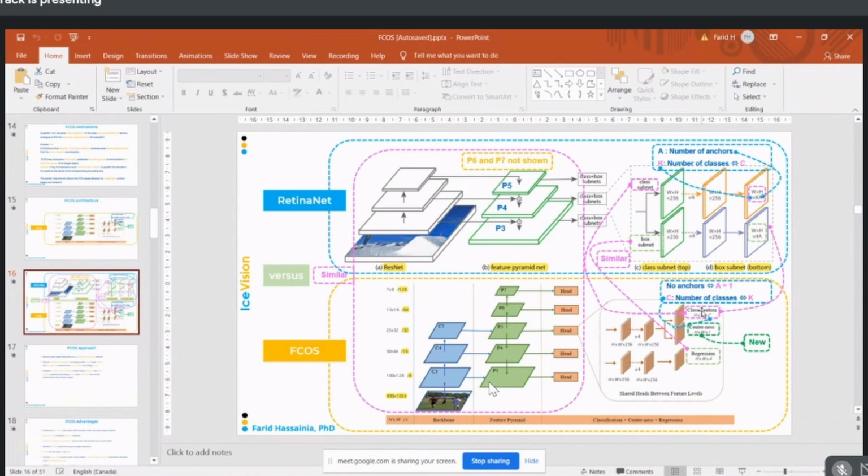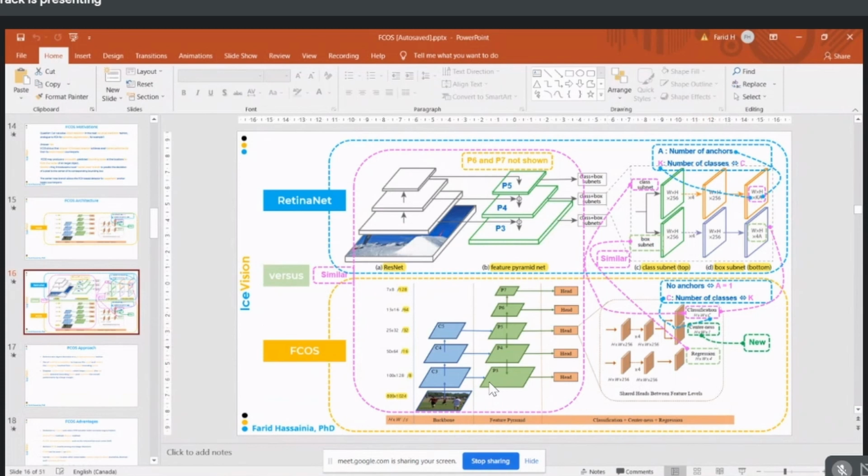For FCOS, they have classification and centerness. Centerness is the localization score. So those are two different, separate scores for FCOS. And then you have regression, which gives you the proposal of your bounding box. In the latest version of FCOS, they bring the centerness and put it in the same branch as the regression. But this is just a detail.